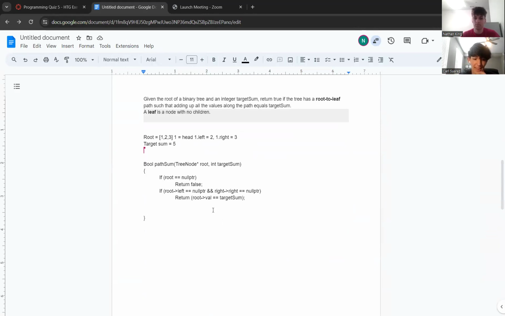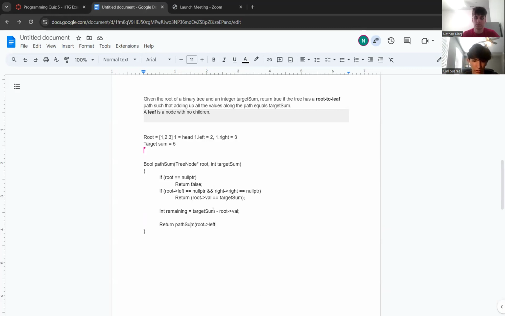So for my last case, I will have a variable I'd call remaining. It would be the target sum minus my current root's value. Then I'd return the recursive call for the left, which would be a boolean.